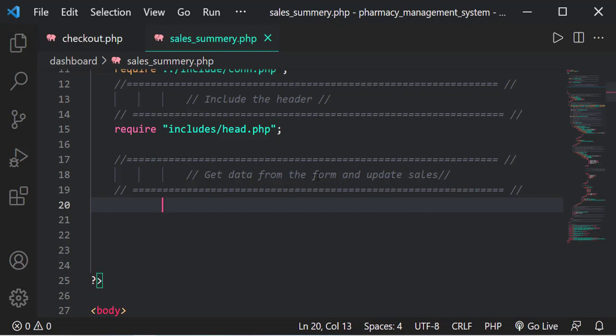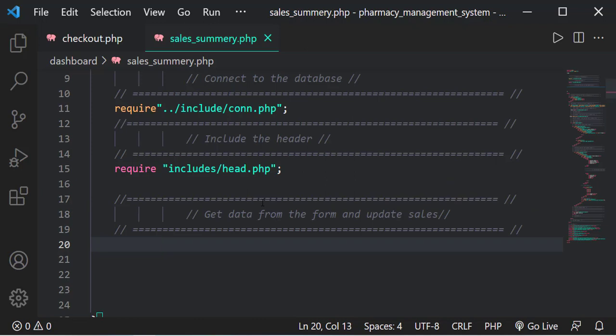So now, to insert this data into the database, one of the things that we need to ensure is available is the connection to the database, which I have already included here. So I have it required, and this is basically the path. I have the connection to the database in a file called includes, but I have to move back one folder, so I have to step back one folder.